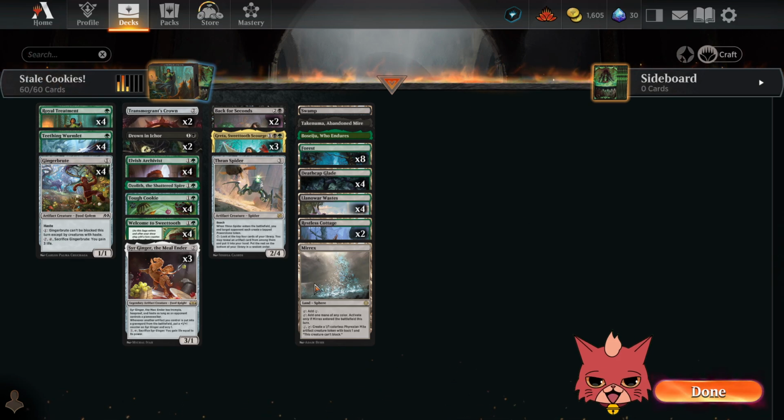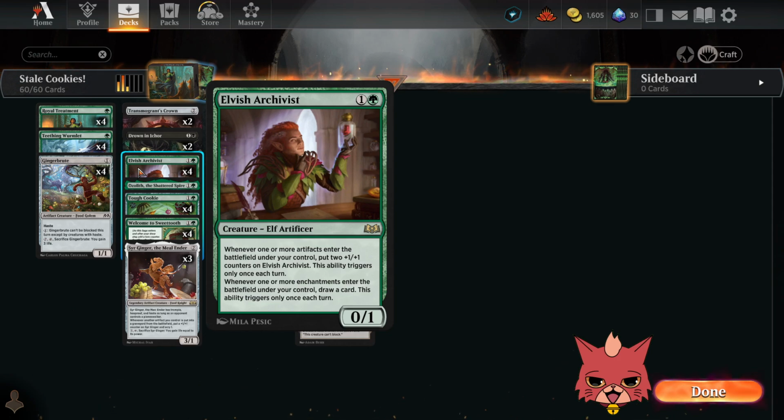Okay, what do we got packed into the build here? Let's start by going over all the new cards, starting with Elvish Archivist. This is 2 mana, 0/1. Whenever one or more artifacts enter the battlefield under your control, you put 2 +1/+1 counters on Elvish Archivist. This ability triggers only once each turn, though.